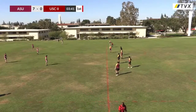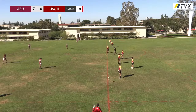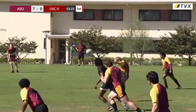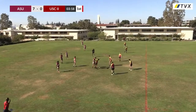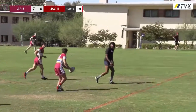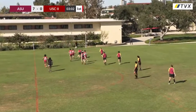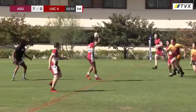Again, as we see, we don't kick from inside the try zone out. A lot of balls get stuck in the bushes. Great chip kick from Marquise Goodwin, right on point. Bridgman to kick off. And that one will not go 10, so that's a free kick to the Trojans. Referee very lenient with the mark, which is nice to see. We want to keep the game moving. Rezapur to Jackson, ball goes to ground. Rezapur keeps it up, on to Matrang.